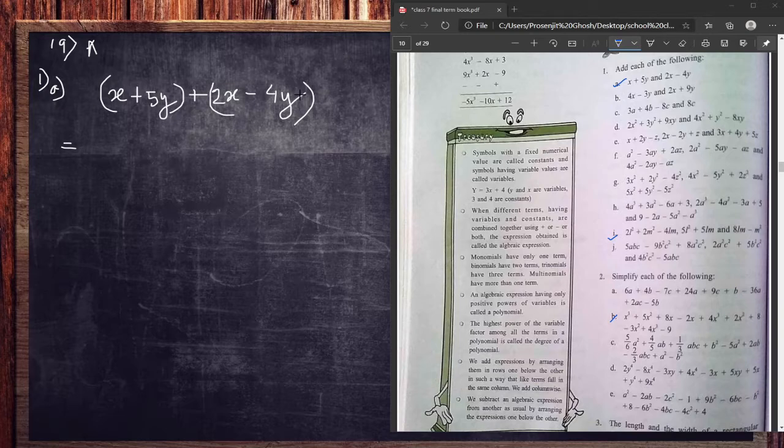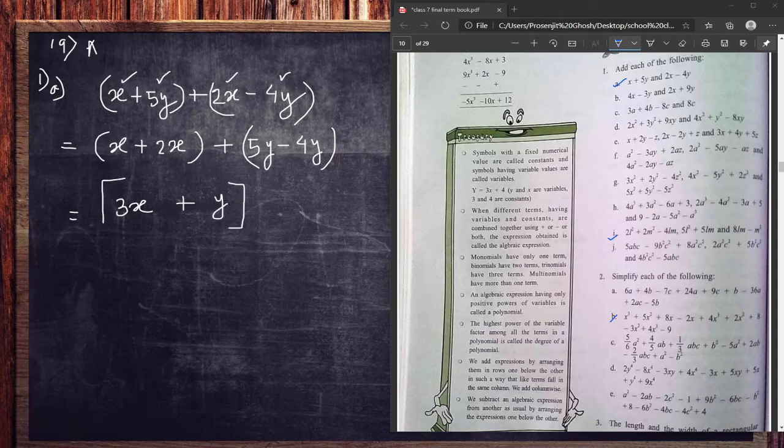Alright, so according to that, we have to find over here which are similar and we have to group them together first. So in here x and 2x are looking similar. Yes, they have the same algebraic identity, which is x. So I'm just grouping it like that. And in the other case, you will see that 5y and minus 4y are there. So now I'm grouping that too. Very easy one. As they are similar, instead of x plus 2x, we can write 3x, and 5y minus 4y we can write as y. So 3x plus y, very easily the answer is coming to you.